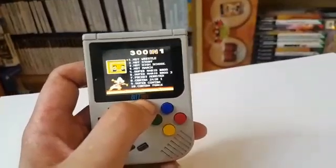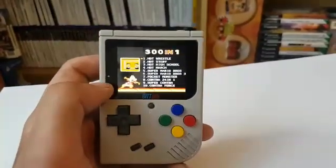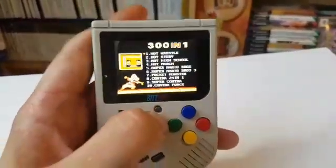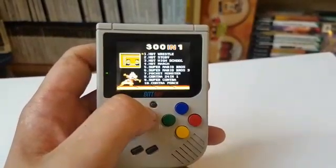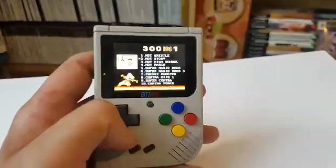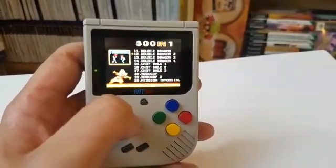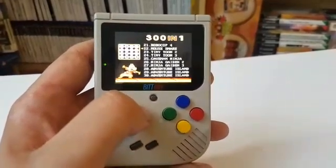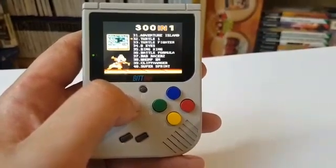Now, I've read some reviews saying there's only about 4 you want to play, and most of them are all rubbish. Don't get me wrong, there's a lot of filler. But to be honest, there are more games on here, I think, than people realise. And there are some pretty decent ones as well. So we've got some of the obvious stuff here, like the Super Marios, all the Contras, all your Double Dragons, Chip and Dale, RoboCop, Tiny Toons, load of Adventure Islands, great games, love those. The Turtles.